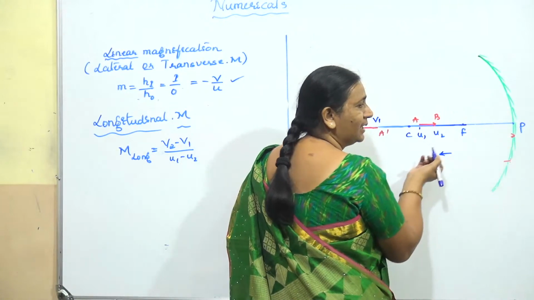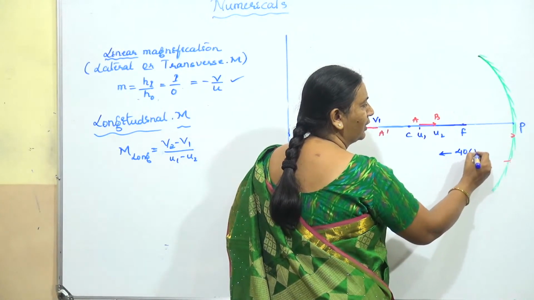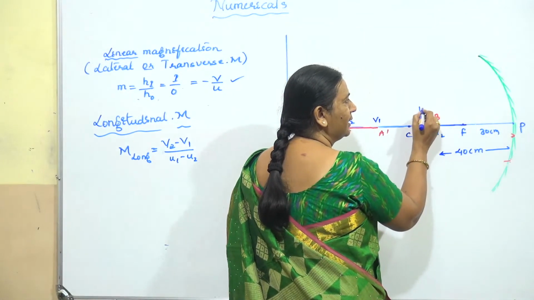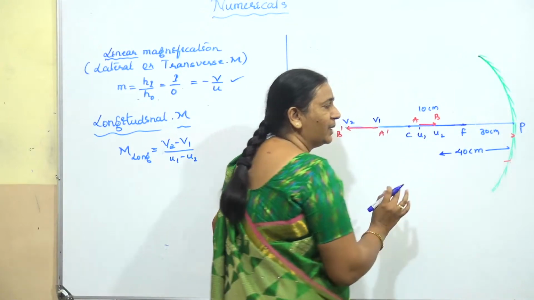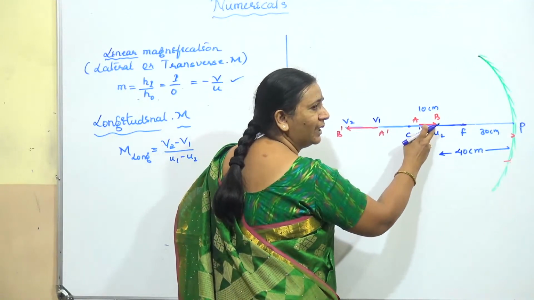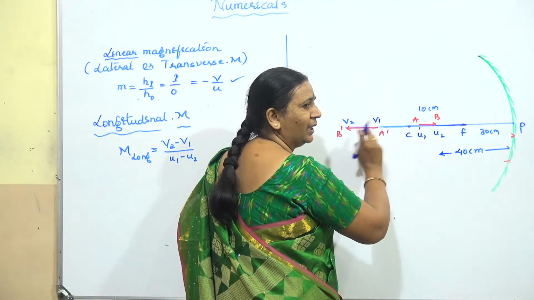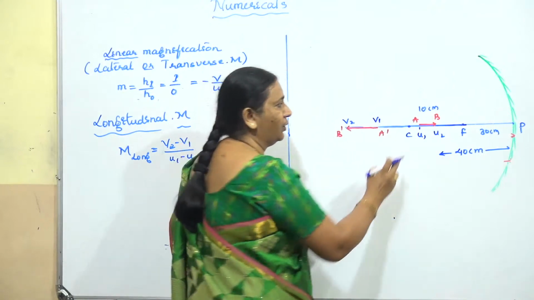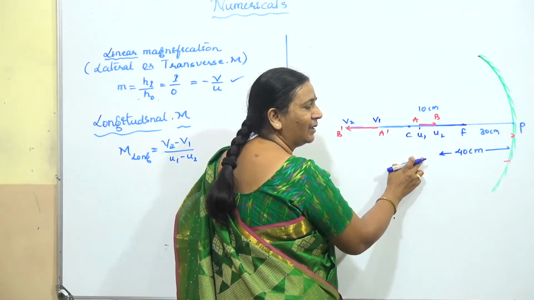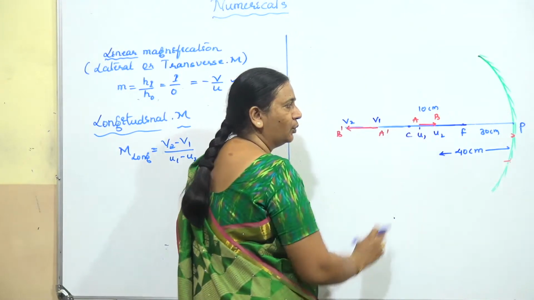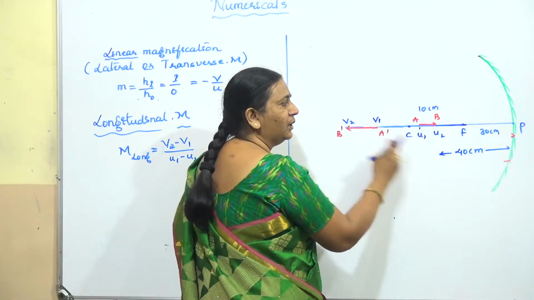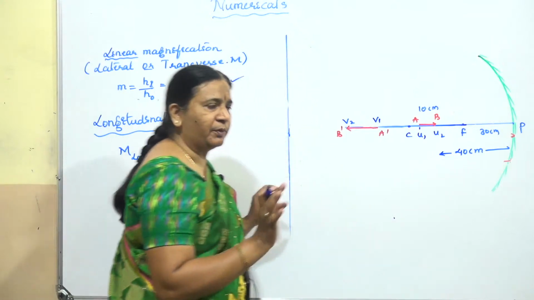So the needle is placed at a distance of 40 centimeter, with focal length 30 centimeter, and the length of the needle is 10 centimeter. That 40 centimeter is taken to the nearest point of the object lying on the principal axis, not the next point. So the U1 position, calculating 40 plus 10, becomes 50. While using U2 and calculating V2, you take 40. Hope everyone is clear.